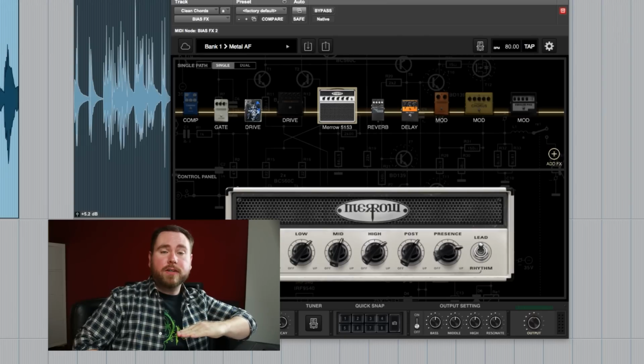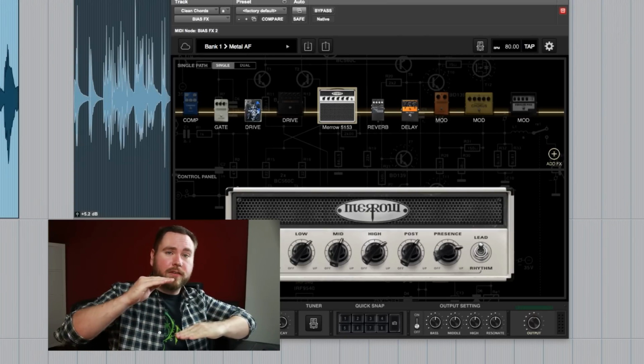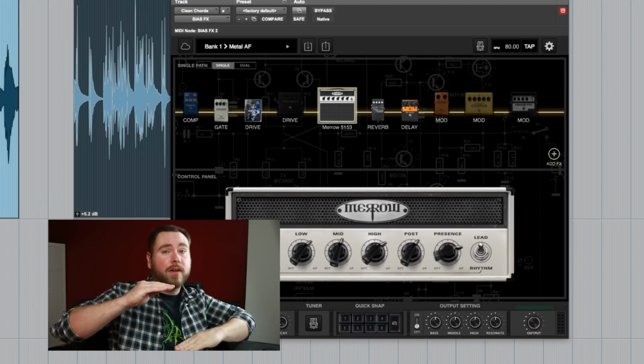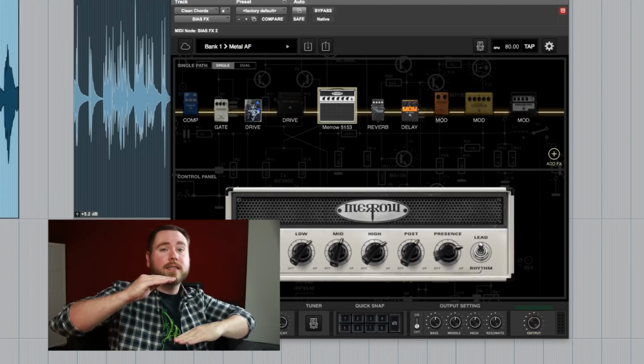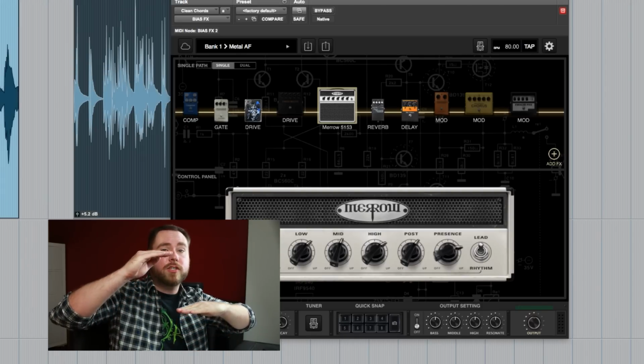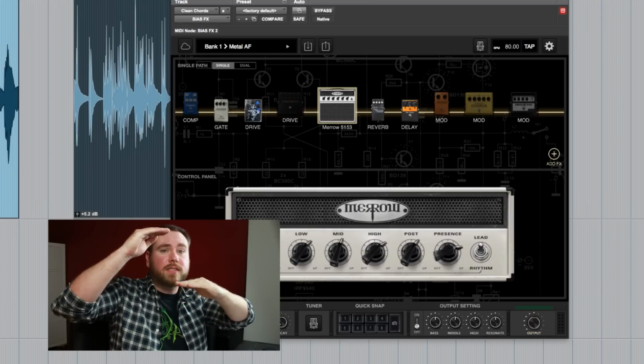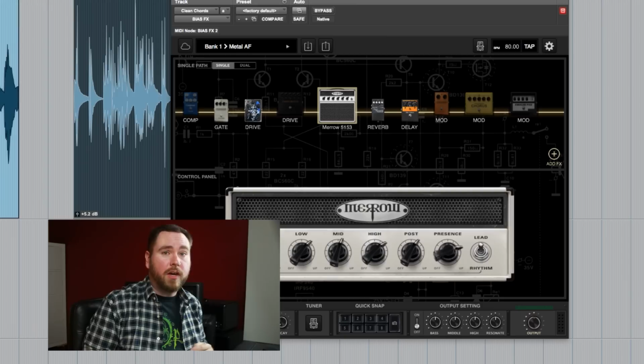So let's say this right here is your noise floor, and this is the level of your signal. So right now, the noise floor is pretty low. You probably can't hear it at all. But as you raise the level of the signal, the noise floor comes up with it, and then you start to hear it, even as you hear more of the signal. So it's just something you got to watch out for.